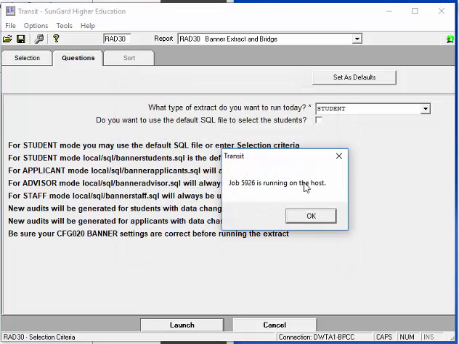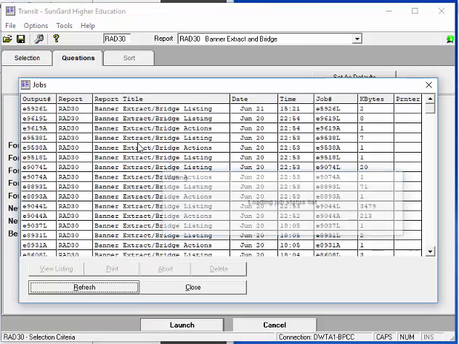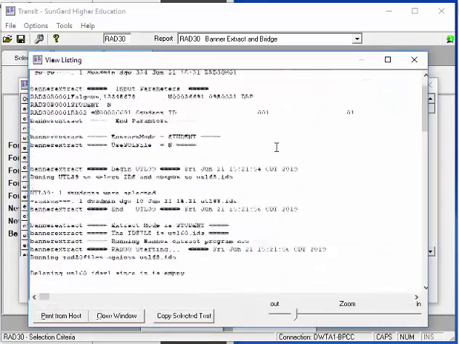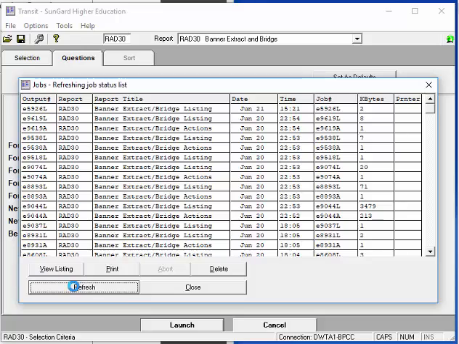The question is, notice it's saying it's running on the host. So now what I have to do is you can come to the tools and select jobs, or simply click the wrench button. And it opens the job status. And notice on June 21st at 15:21 it started. Notice that when it's run before, it has an L, which means that the job has started, and A, which means that it's finished. So I'm going to click, and notice it's saying it started. And I'm going to refresh. And see how the A has popped up, so that means that it's finished.